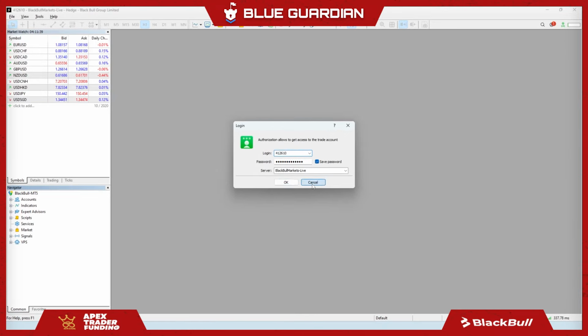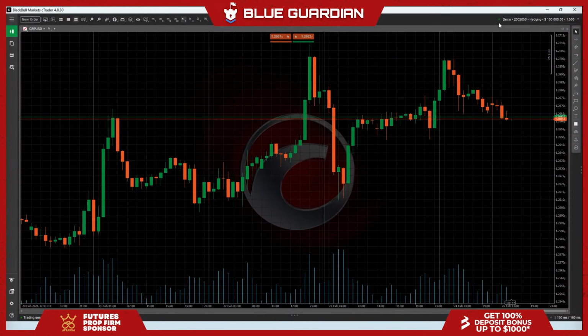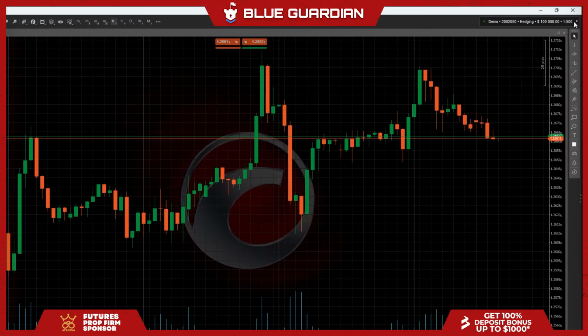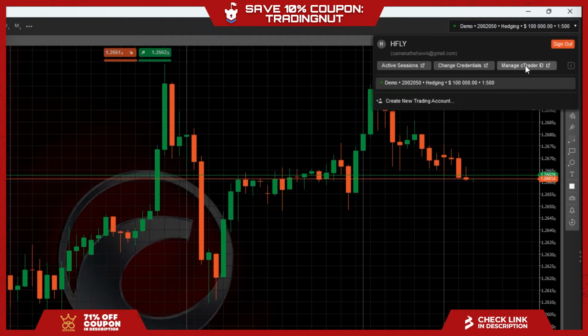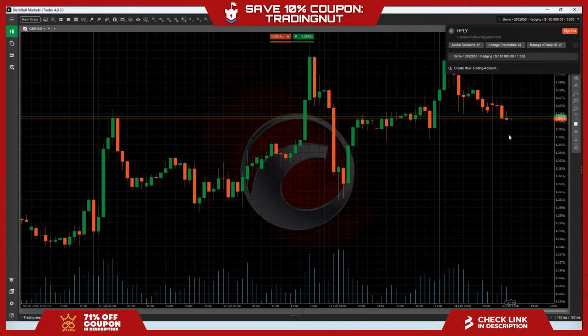So slightly different for cTrader. In cTrader, we've got a demo account. You can see up here, I'm already logged in. You click on this drop down and you can actually have multiple demo accounts. So we could add another demo account or a live account, toggle between each account in the same environment, and it all sits within your user identity. Okay, so you can manage it with your cTrader ID. So that's the main difference there.